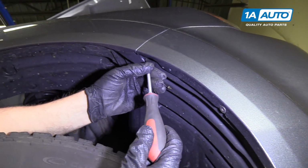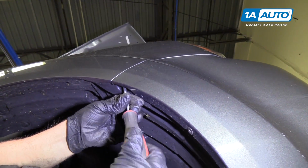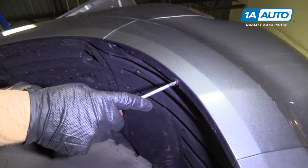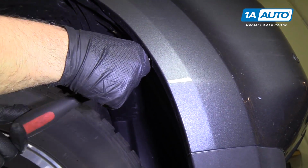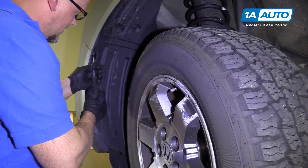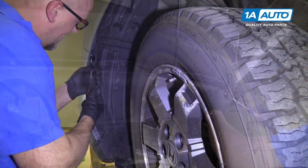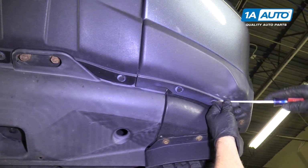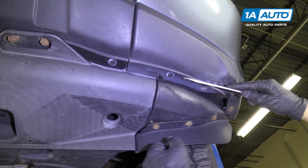And then there's a Phillips head screw that goes up here. Take this out. Take that out. And then there's a Phillips head screw right here. You're gonna repeat these steps for the other side. Next, we're gonna use our screwdriver and pull these push pins out. Release the centerpiece and then pull down.